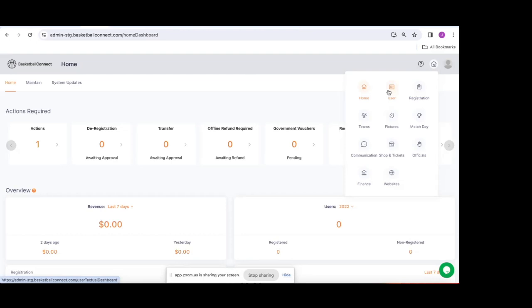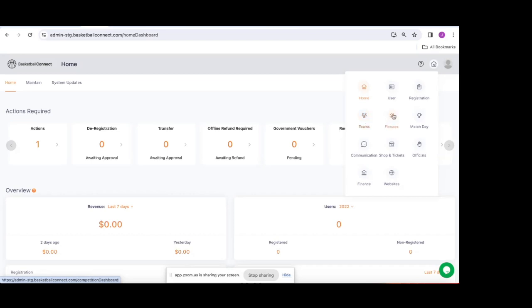So that's a collective summary of all your users that sit within the platform, and allows you to very easily report on those users across the entire of your association. You've got registrations, so that's where you would set up your registrations for any programs, events, or competitions that you guys are running. We've got the teams module. That's essentially where you would complete anything to do with building of teams, submitting of teams, grading of teams.